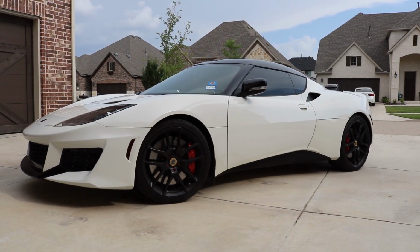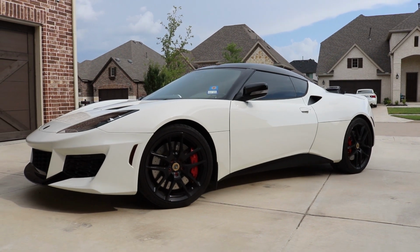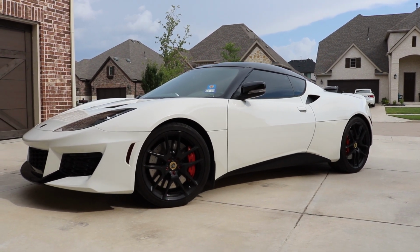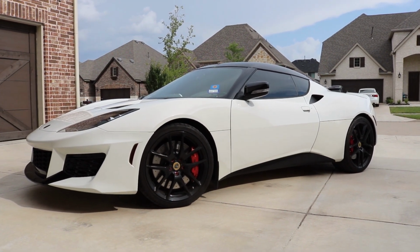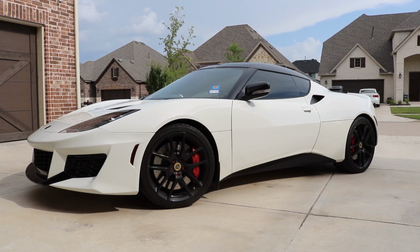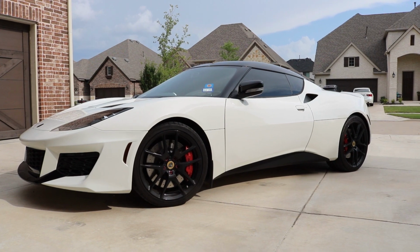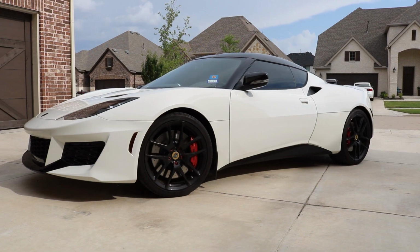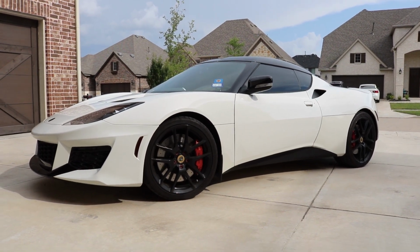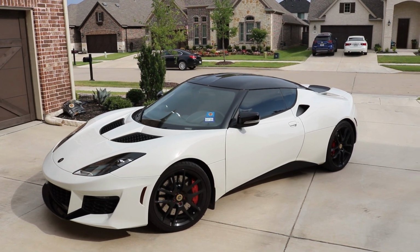But like I was saying, it's an amazing car to see on the road. It has great presence. It has all the dynamics of being a supercar. It's funny, usually the two things that I always get when people see this car is either, wow, what is this? It's definitely unique, and it has its own look that I don't think a lot of people can truly recognize. And then those that do know are like, wow, this is a Lotus. It has a Camry V6 motor. It's like people who know about this car have to constantly remind you that it has a V6 motor. But anyways, it is a phenomenal car. Oh God, just look at this thing. It's absolutely beautiful.